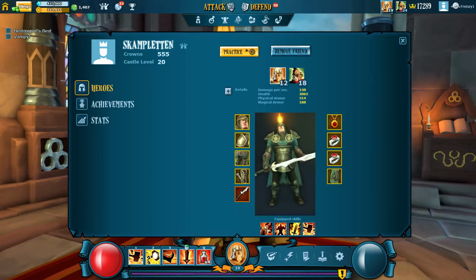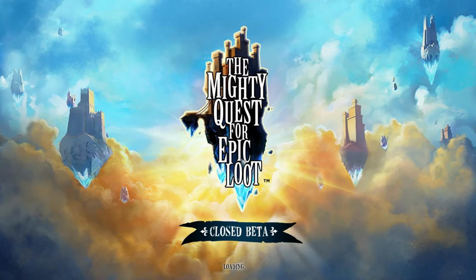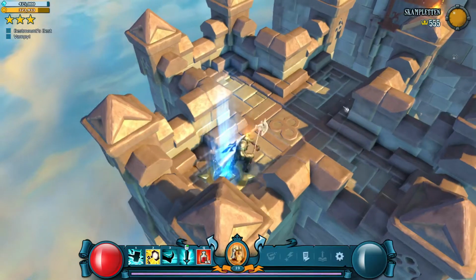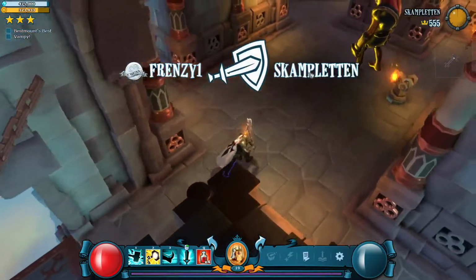Today we're going to start off with skampletten. Castle level is a 20. I'm going to try to get through it with my knight. So one level over shouldn't be too much of a problem. I might die though. We'll see.